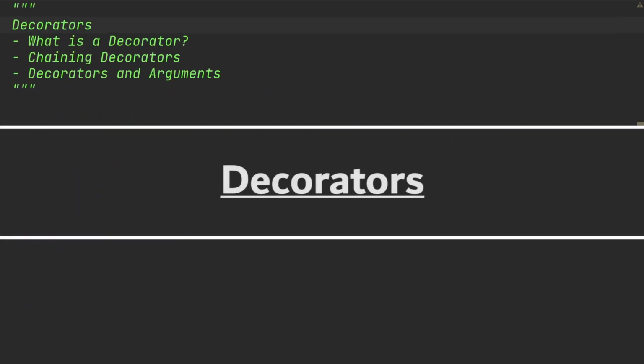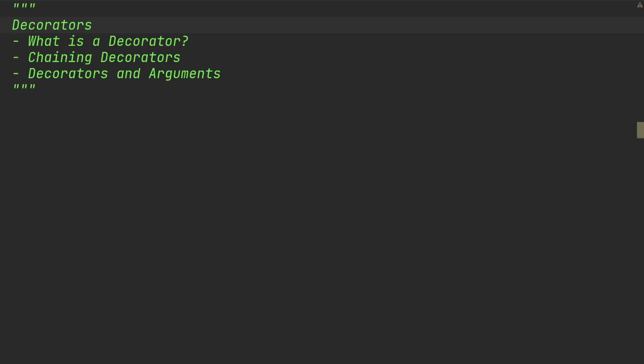Let's talk about decorators in Python. Decorators allow us to extend the functionality of the function being decorated. And the word decorator is actually quite fitting because, similar to the way you can decorate a Christmas tree with more Christmas lights, you can also decorate a function with more functionality. The first thing that you expect to see when we talk about decorators is some definition of a function, and above that we have an @ and some decorator name. We will see this notation in just a moment, but before we do, consider the following functions.